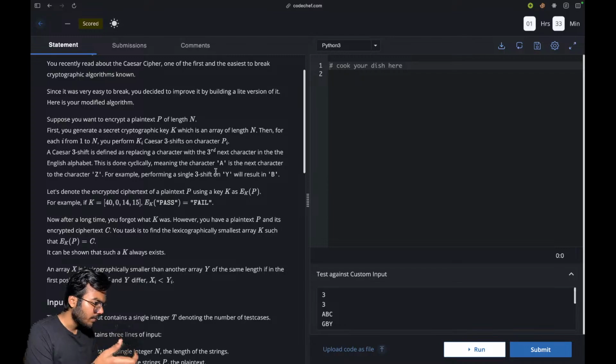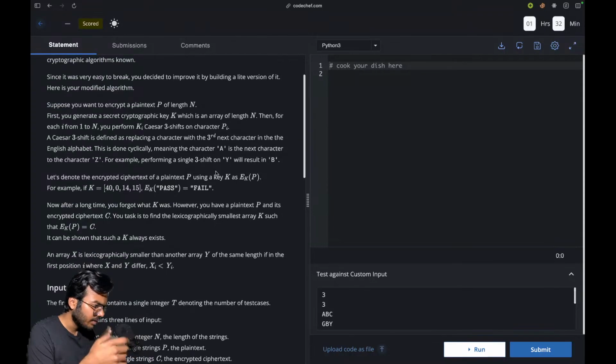Then for each i from 1 to n, you perform ki Caesar 3 shift on character pi. It is defined as replacing character with the third next character in the English alphabet. This is done cyclically, which means that the character A is the next character. Okay, doesn't matter.